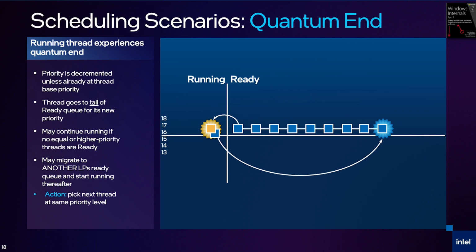The final one to bear in mind is what happens if a thread is long running and there are no interrupts. Eventually you'll hit a quantum end. At this point, because the thread has been running for a reasonable amount of time and the OS wants to schedule additional time for other threads, the current running thread will be moved to the end of the linked list, its shared ready queue. This means it could be quite some time before that thread gets a chance to run again.